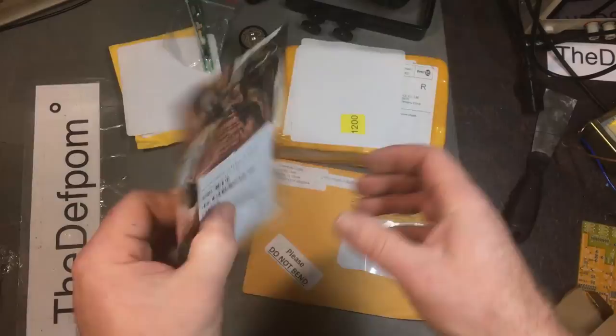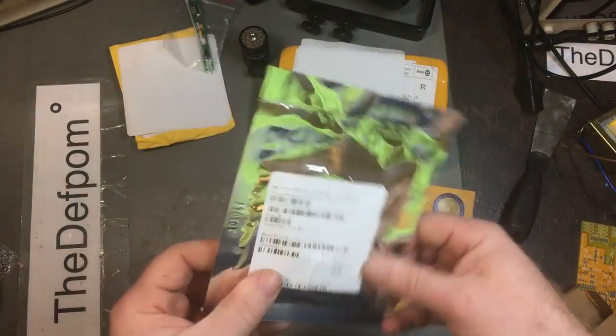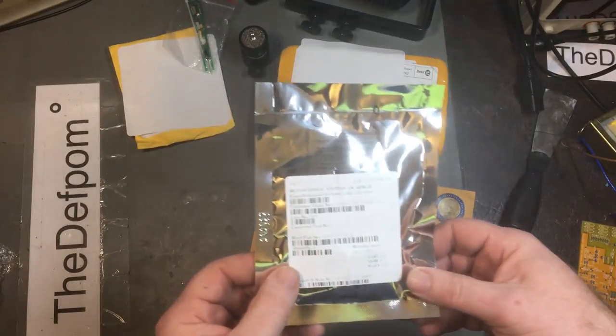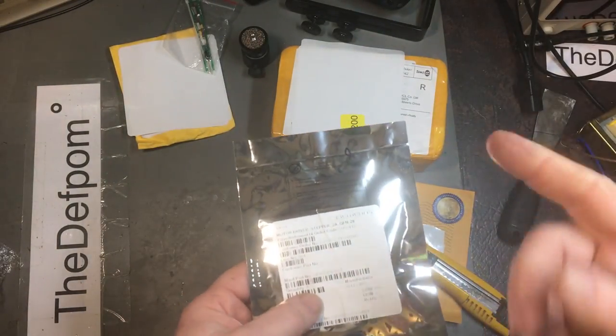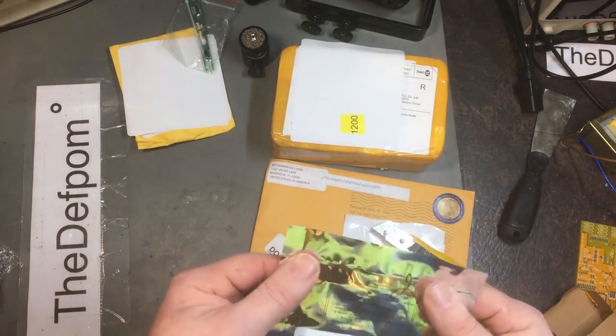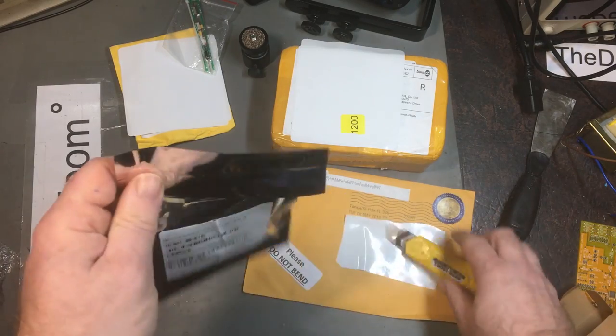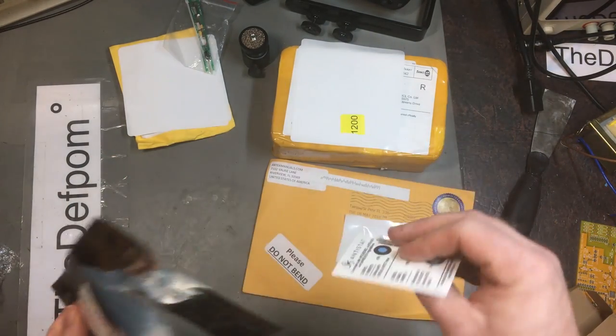That's a project for later on, but at least now I know what it is. Next package contains stepper drivers. My 3D printer - the board it came with is faulty. The E-drive doesn't work, the stepper just doesn't go. I found this out after I pulled the heatsink off it to identify the parts.